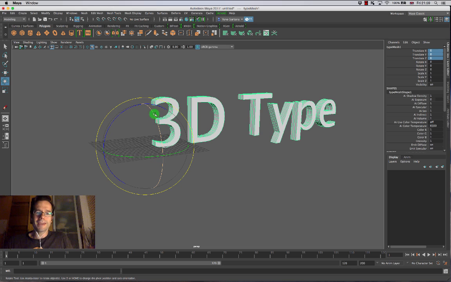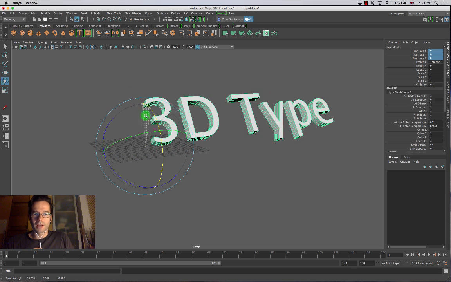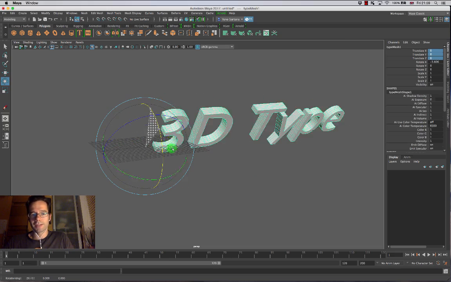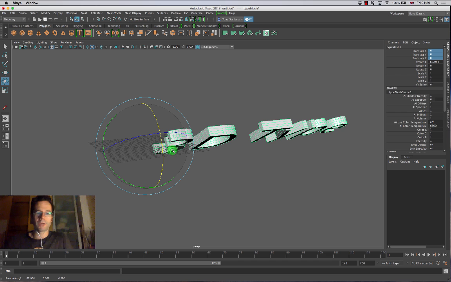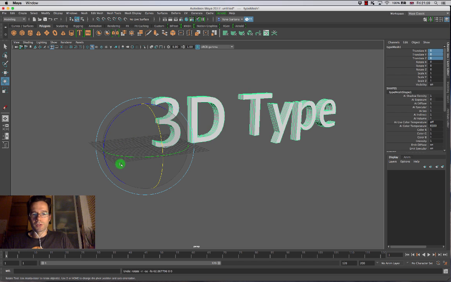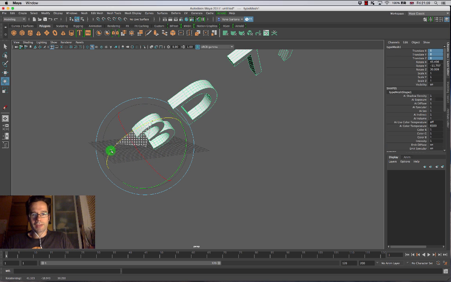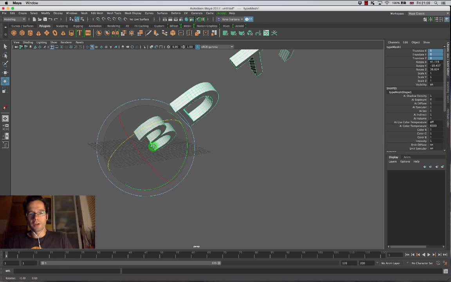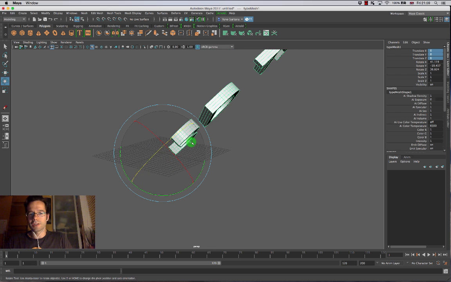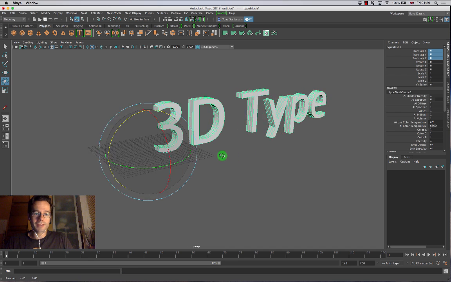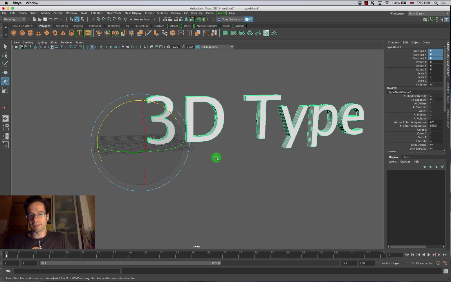So if I grab the x-axis, which is the red one over here, I'm going to drag this up and down, and I'm rotating in just one axis by itself, like this. And wherever I drop that, there we go. If I press Ctrl Z, you can see that I can move things always one axis at a time like that, and I can orient my 3D text by rotating it in 3D space. Again, pressing Ctrl Z, pressing on the circles and dragging will rotate the text in one axis at a time.